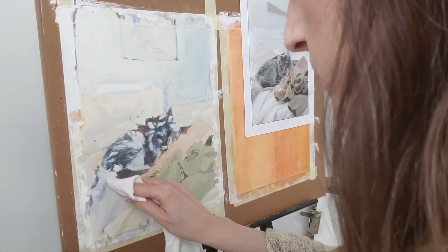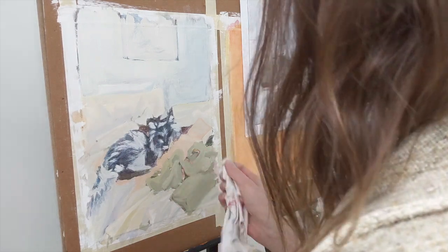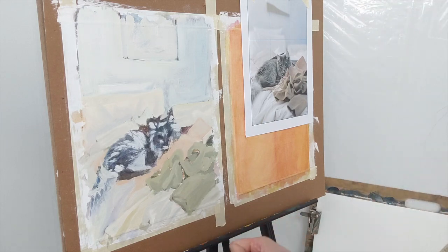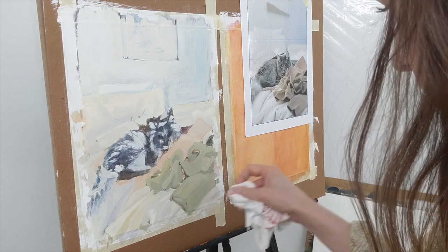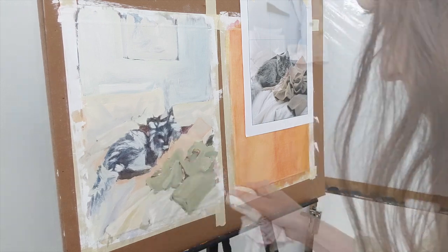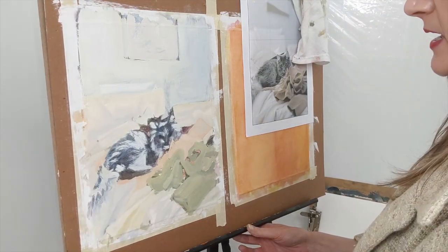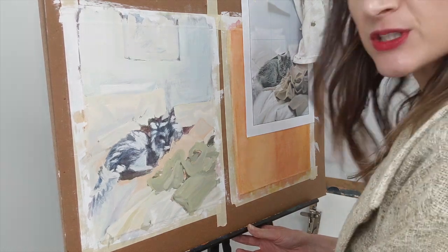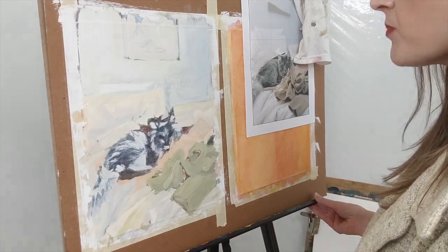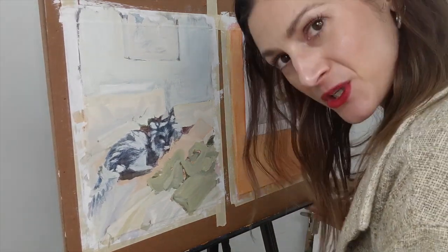I'm still not happy with how much that tail blends in, so I'm just going to wipe a bit of that away. While I'm wiping here, I have a few areas in this green that I think are a little too thick for my first layer, so I'm going to wipe a few of those down. At this point with the paint I had on my palette, I think I'm ready to let this sit for a bit and come back in another session. I want to use some earth tones in Isabel and in some of my shadow areas, and I didn't have any earth tones out on my palette for this session, so that is where I'll most likely start next time. I will continue this in another video.